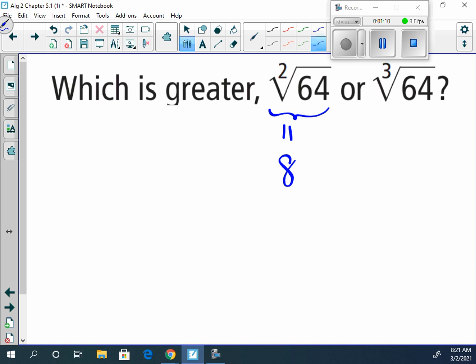What is the cubed root of 64? 4 times 4 is not 8. 16. And 16 plus 16 is 32, and 32 is? So the cubed root of 64 is 4, because 4 times 4 is 16, and 16 times 4 is 64. We actually ended up multiplying it by 4, because 16 and 16 is 32, so that's 16 times 2, and 32 plus 32 would give us 64.